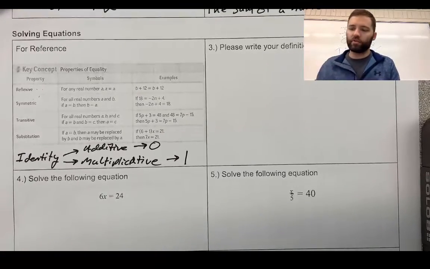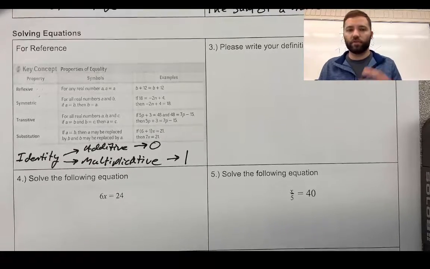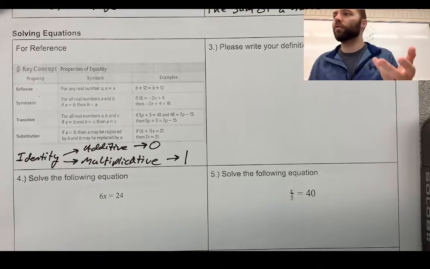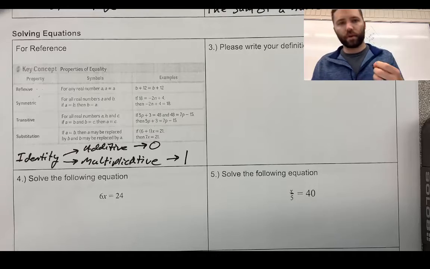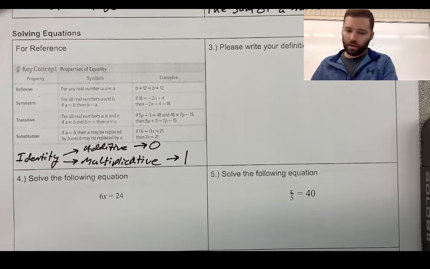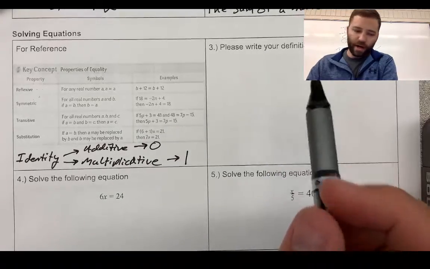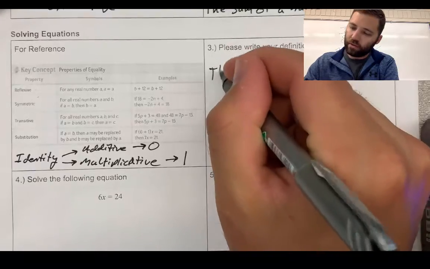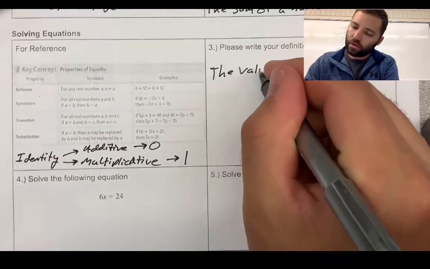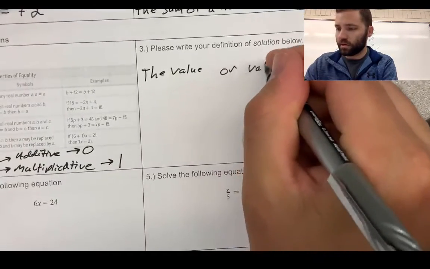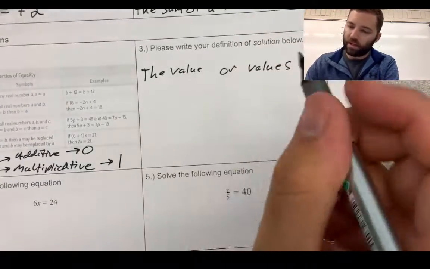All right, what I'd like you to do on number 3 is pause the video and try and write your definition of solution below. So when you hear the word solution, I want you to write down what you think the word means. Okay, so go ahead and do that. All right, now I'm going to put my definition of solution, and I would write it like this: the value or values that make an equation true.